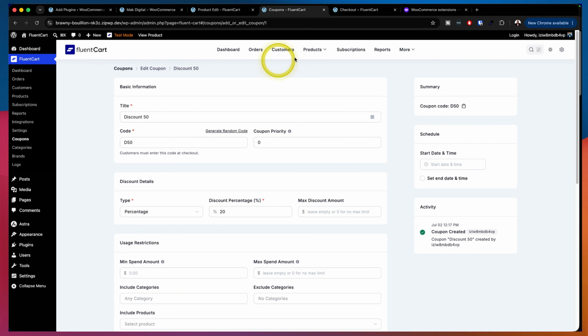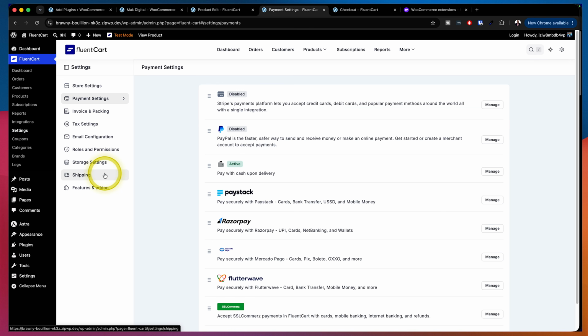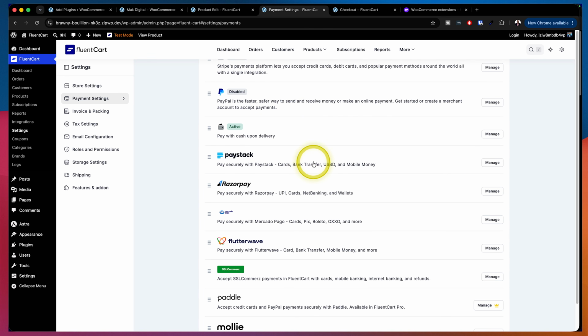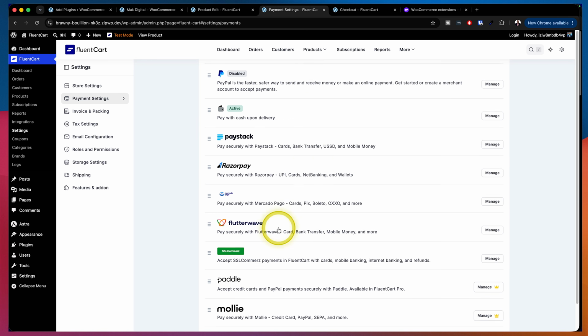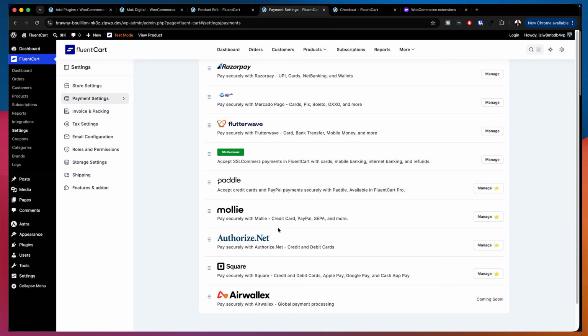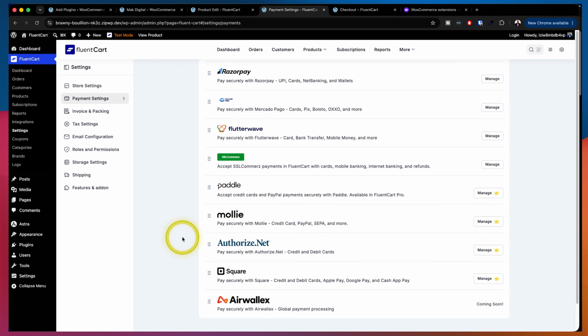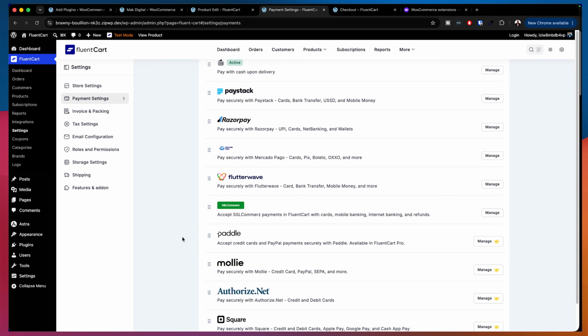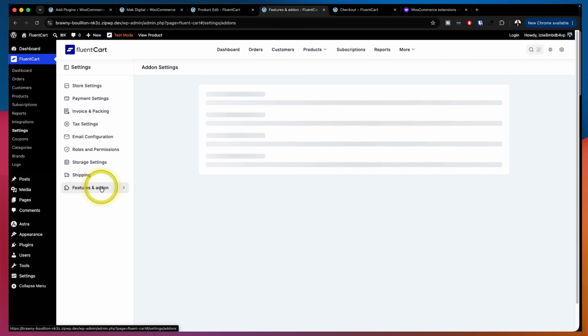Now, the other thing I also want to talk about here is over here on the settings. So if we go to our payment settings, you may be thinking, well, does this really cover a lot? And it does really. Look, we have Stripe, we have PayPal, we have cash on delivery, Paystack, Razorpay. I mean, look at all these. And this list has increased from the last time I made a video about this. So it has a lot of features, and out of the box, you can run an e-commerce store very, very easy.